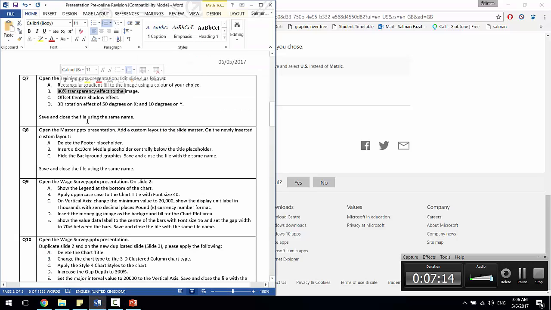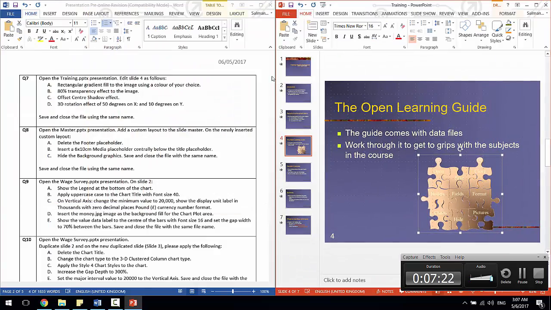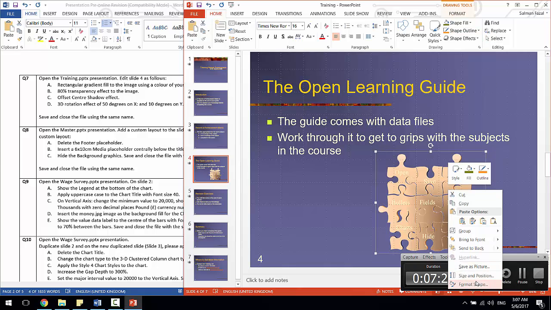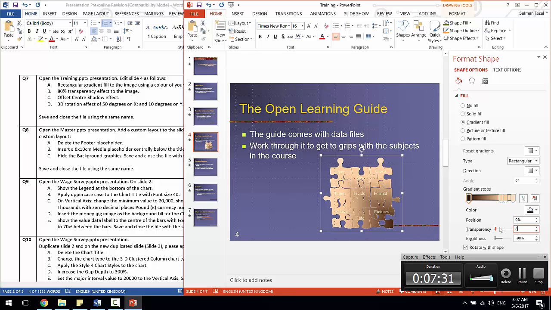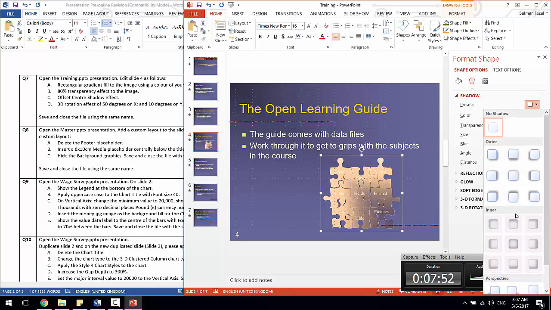second, 80% transparency and then an offset center shadow effect. So let me just make this split screen. Okay, so go back to format, an 80% transparency, 80, and then the third part is a shadow effect. So for all the colors you go to the first one, for all the effects you go to the second one, and all the sizes and cropping and stuff you go to the third one, right? So to the effects you go to shadow, and on offset center. So I think this is the one. So yeah, if you hover on it you can see what it is.